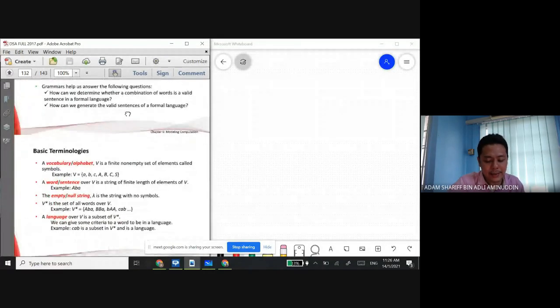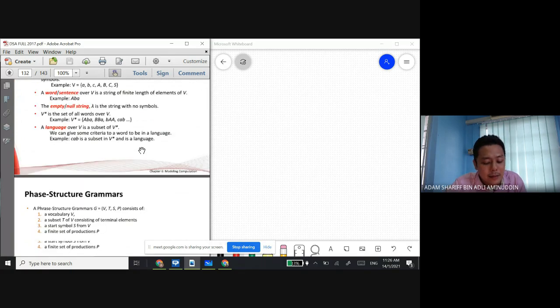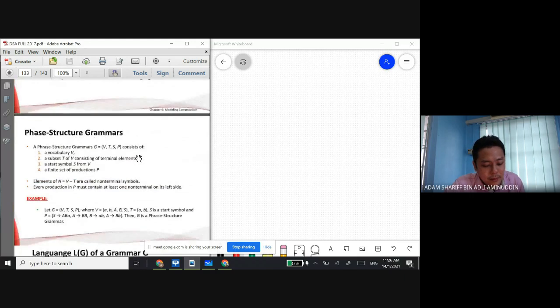Ni banyak computer science punya benda sikit lah. On how we want to generate a language. So it involves some permutation. It involves some derivation tree. Yang mana kita nak provide language. So some terminologies that you will learn. Given a set of vocabulary that contains some characters, the starting point and the production point. Again, ni baca sendiri. Saya tak akan tanya pun lah, senang cerita.